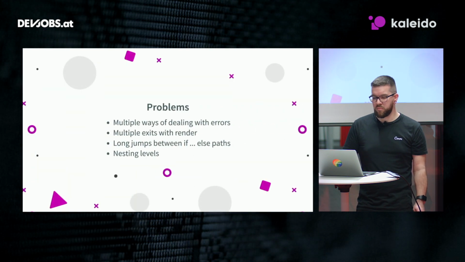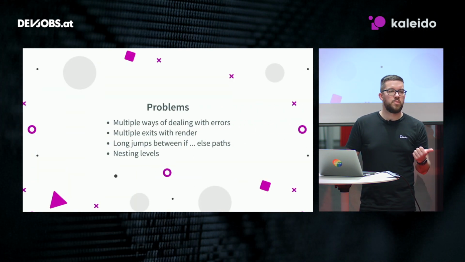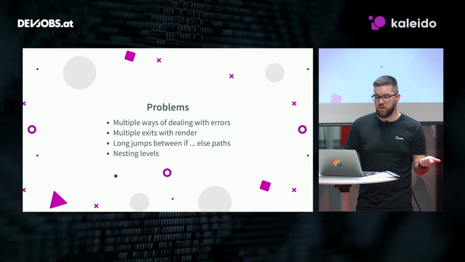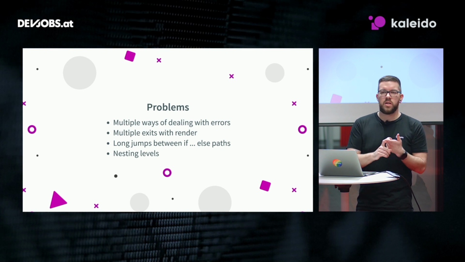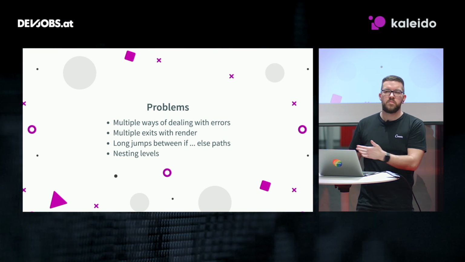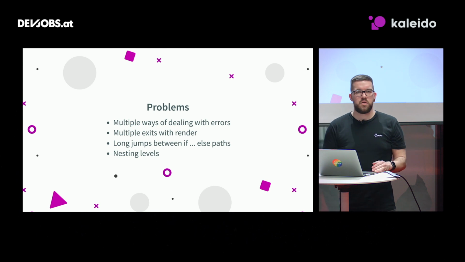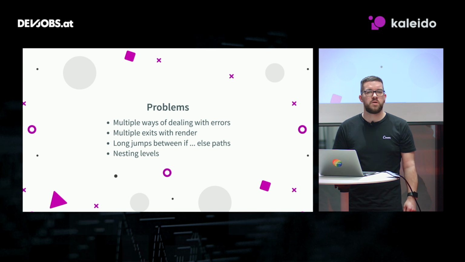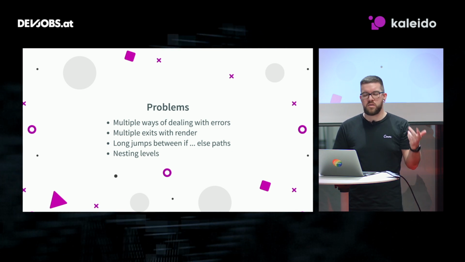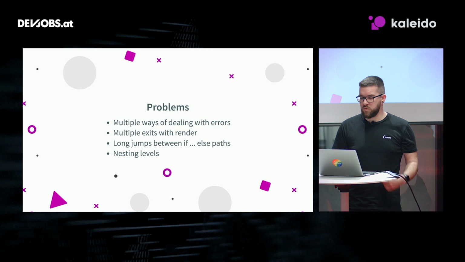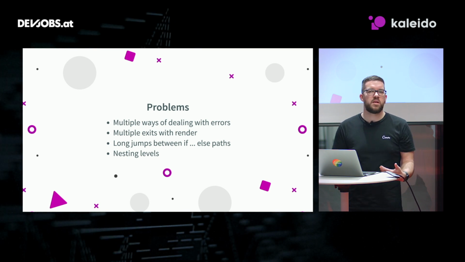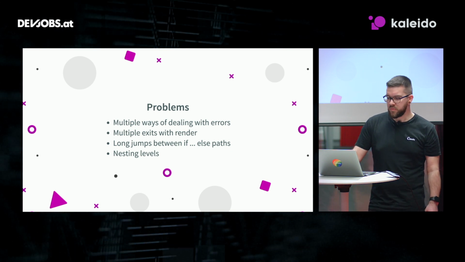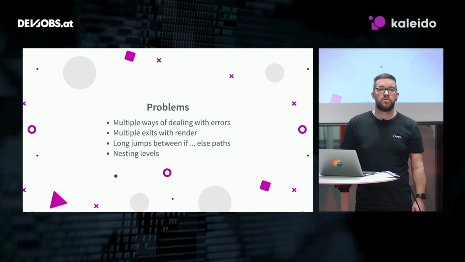And there are a bunch of problems with that. There are multiple ways to deal with errors. We have some early returns, and we have some longer if statements. We have one on line 12 that spans all the way to the end, so it doesn't follow a simple logic. We have these long jumps. We have multiple exit points out of the controller: we exit at the beginning, we exit in the middle, we exit at the end. And it was a little bit hard to see, but we are already 5 nesting levels deep. So nesting levels are also a problem with this implementation. And yeah, we are going to refactor this.